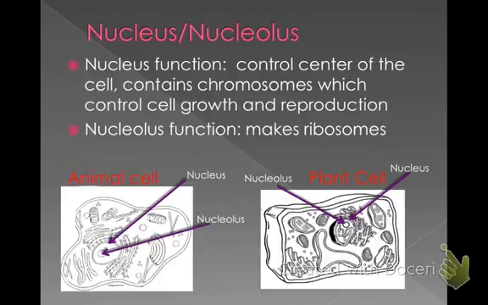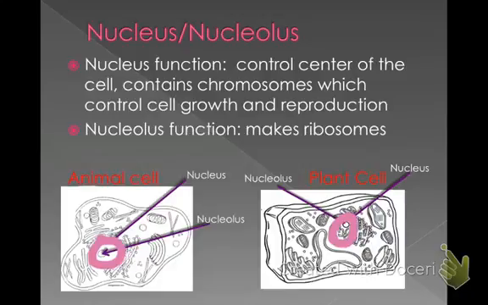Another organelle you are familiar with is the nucleus, but you might not have heard of the nucleolus. The nucleus, same as in a protist cell, is the brain of the cell — it controls all of the cell's functions and contains DNA and chromosomes, which are in charge of cell growth and reproduction. The nucleolus is this tiny little circle inside the nucleus — here it is in your animal cell and here it is in your plant cell. The nucleolus's function is to make ribosomes, which we'll talk about in a moment.